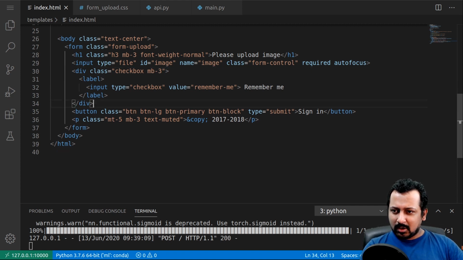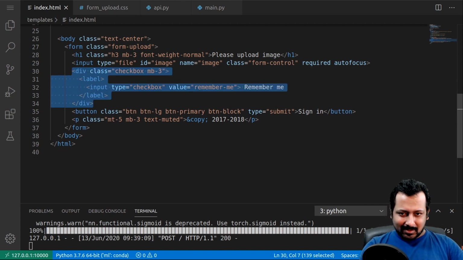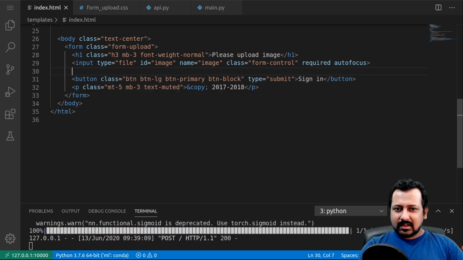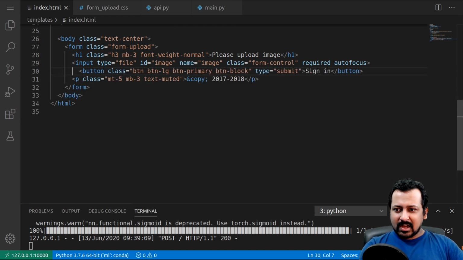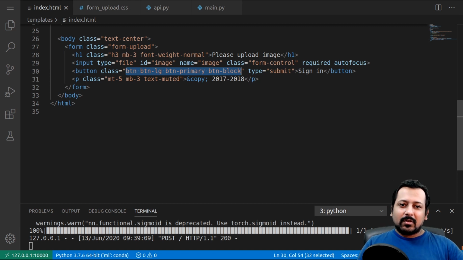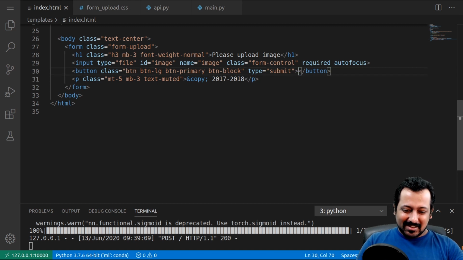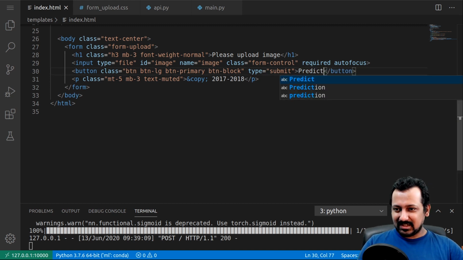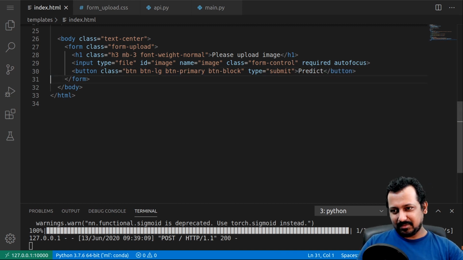Then you have a checkbox for remember me. We don't need that. And then we have this button, right? So all these custom classes come from Bootstrap, so they have done a lot of work to make it easy for you guys and for me also. And then I change sign in to predict. I don't have a copyright.